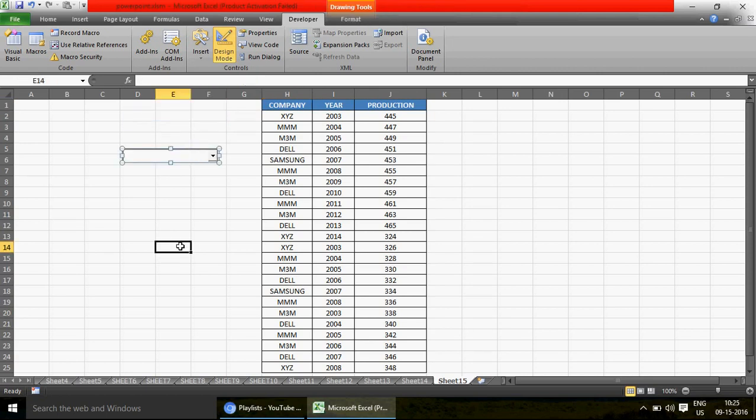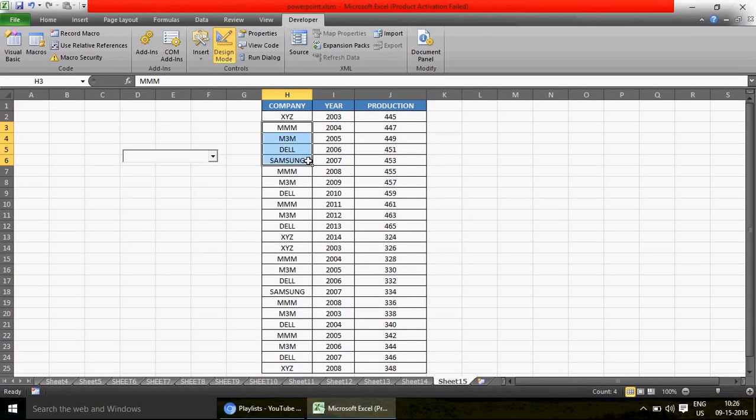So this is fine. Now what we need to do is we will provide all the companies to this combo box, right? And the company list you can write anywhere or wherever you want, maybe on another sheet or maybe in this sheet. That's all up to you. So I'm going to copy, let's say, a couple of the companies here. Let me just copy it here. Okay, and there's one more company, XYZ, and then we also say, let's say, clear filter. Okay, clear filter, that's what I want to do.